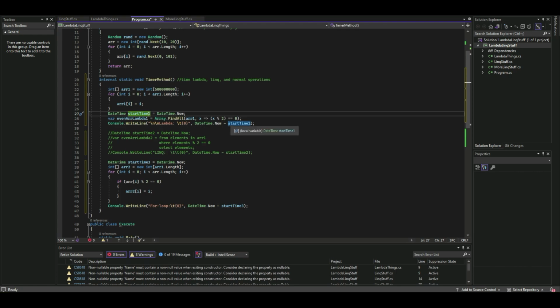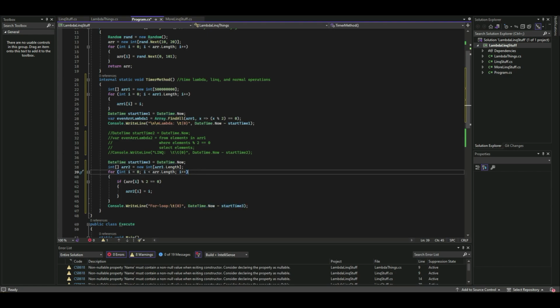And then it's going to tell us how much time that took. Down here, we're using just the normal code where we look for all of the even numbers in our code and then put it into this R2 array here, and then we will look at how much time that took.